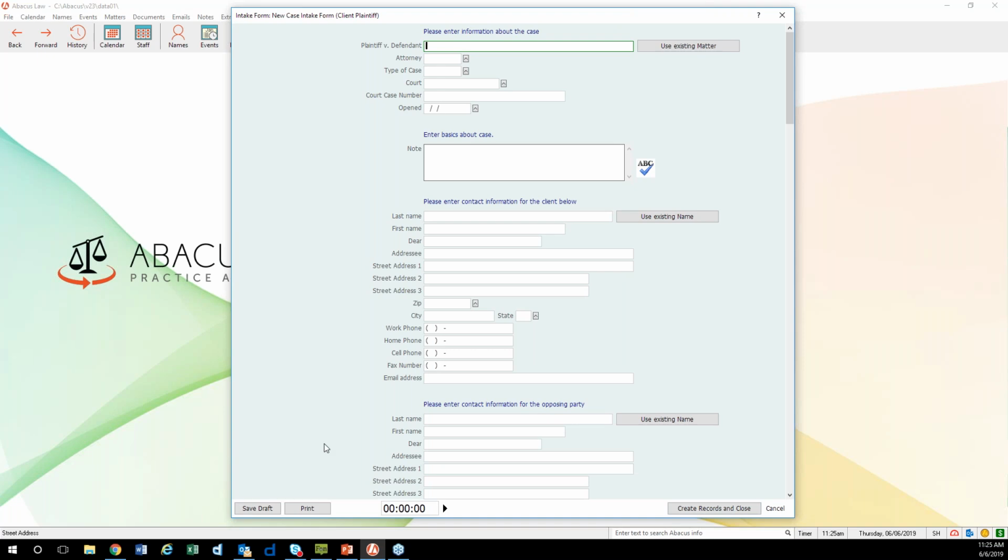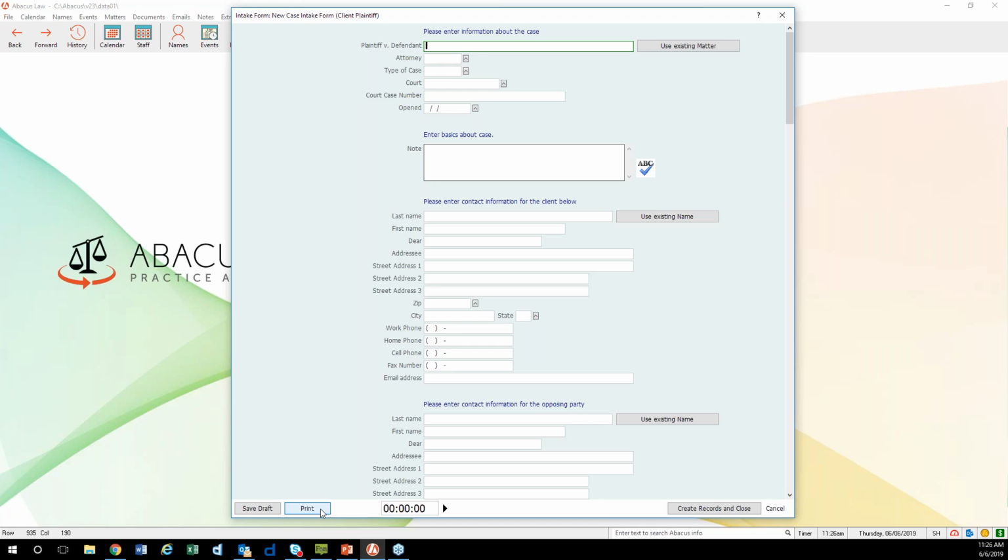Okay, if you need to save a draft because maybe it's just a long intake form because you've been tweaking it and things like that, or maybe it's one of those big PI intake forms. Let's say you got to take a break, you got to go to lunch, or you got to take a long phone call or a meeting. You can save a draft, okay, of the intake form and then come back and pick up where you left off. If you really want to keep a copy of the intake form just for your records, there's a print option. Okay, and then of course you could print a PDF, or if you're still keeping hard copies, paper copies in a filing cabinet, there's a print button. You can just print to your printer.